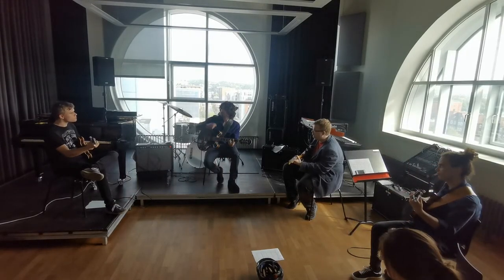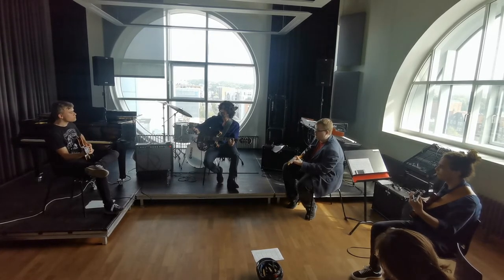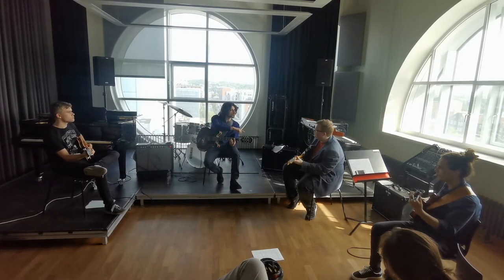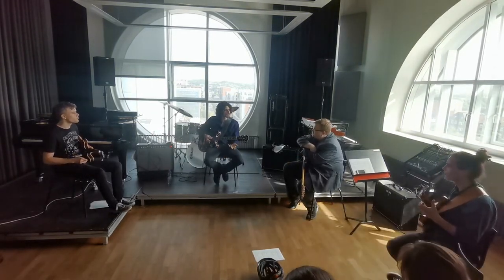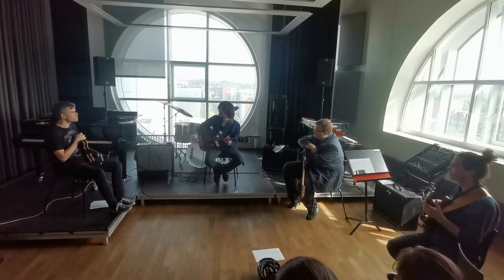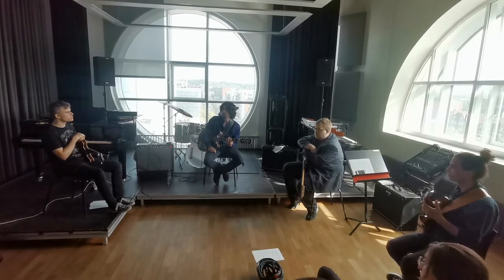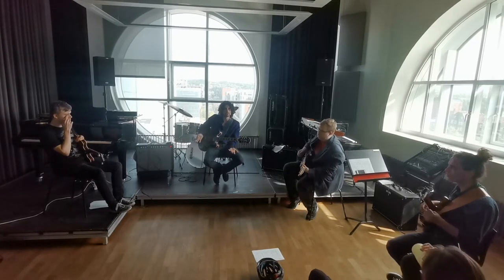Now we try to use C minor triad and D minor triad — we open it up and we get a Dorian sound. C minor and D minor triads only. Now I'm only comping, he's soloing, then you are only comping and he's soloing, and so on — we can be more free. Let's try to only use minor triads. We can use for C minor, for example, different minor triads in order to stick to that sound. G minor? So we have like three minor triads that we can use.